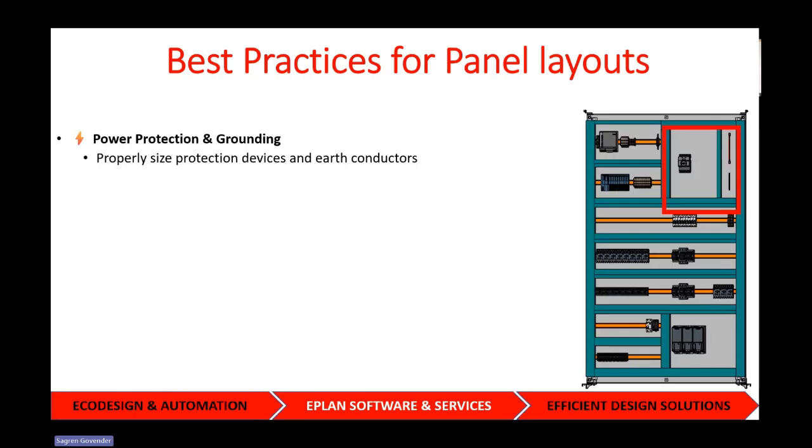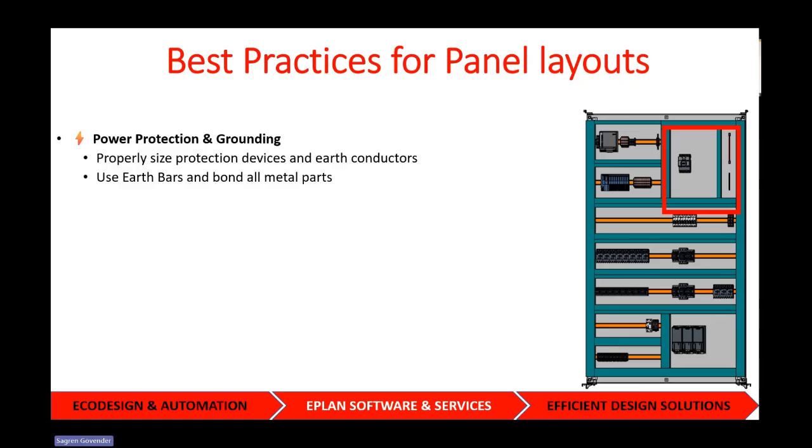Power and protection, grounding, another big consideration as well for your panel. You've got to properly size your devices, your circuit breaker, and your earth and so forth, and of course the conductors and the cables that go below that. When I look at a design, that's one of the first things I look at. Is the circuit breaker sized correctly for the cables? Are the cables sized correctly for the circuit breaker? Because that is something that can definitely burn down your panel.